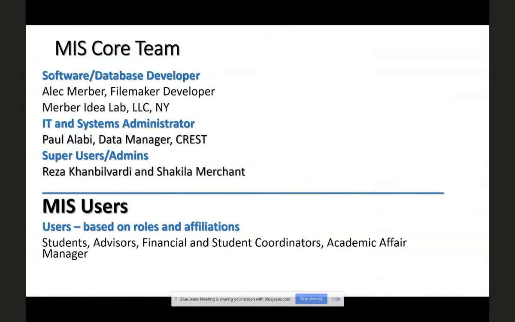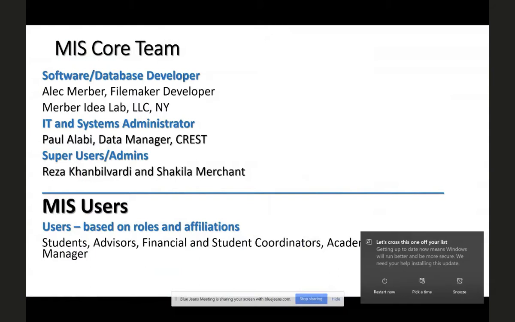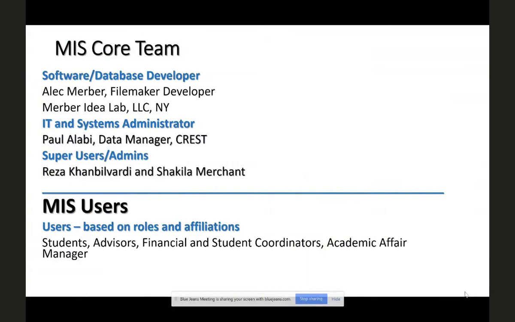But of course, there are many users at different levels based on their roles and affiliations. We have students, advisors, financial and student coordinators, and the academic affairs manager, which is Caesar Ortiz. Caesar and Paul are both FERPA certified.